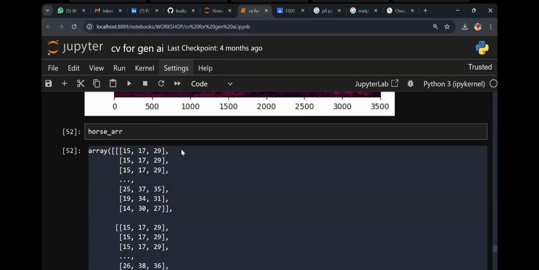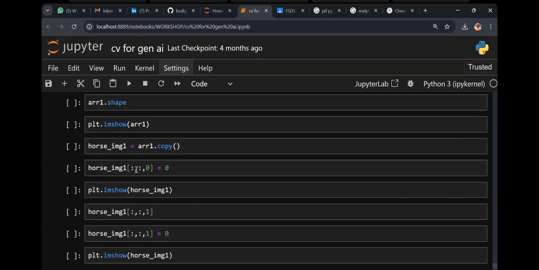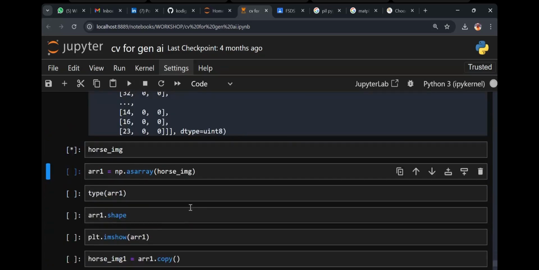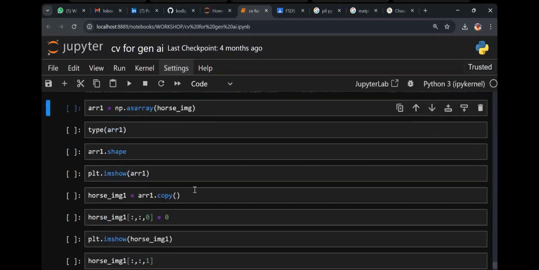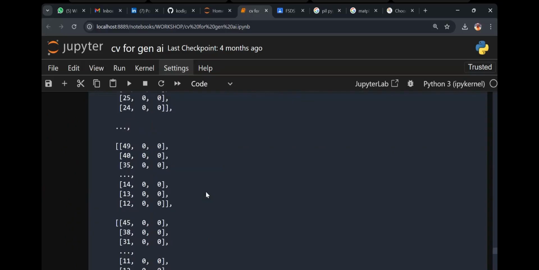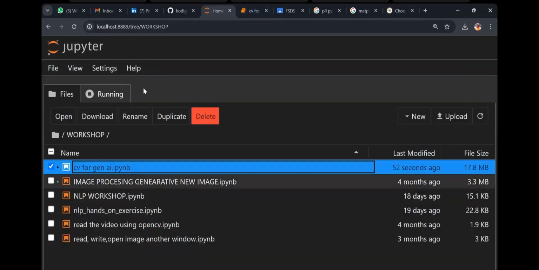Now here, horse red and horse red here, and then we talk about the horse image. See, I want to break the workshop into little pieces, guys. You can do many things, but I don't want to go so deep at this moment. You understand? You can refer to the color map and work with it.